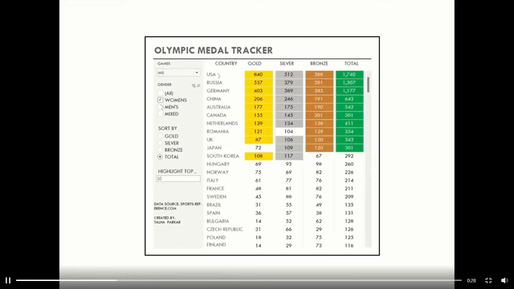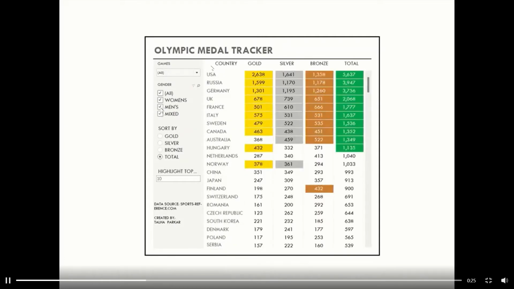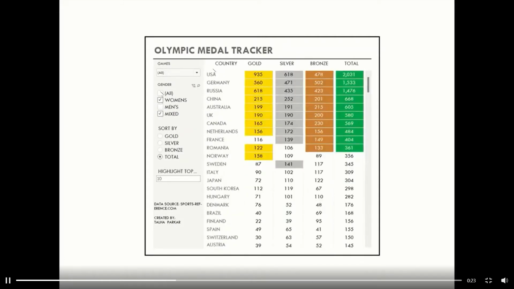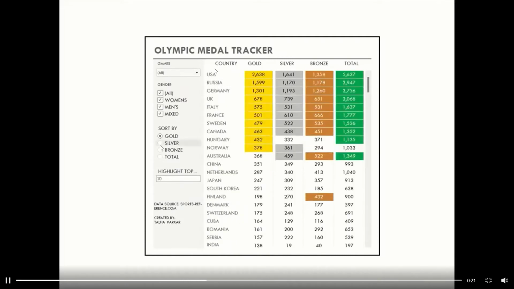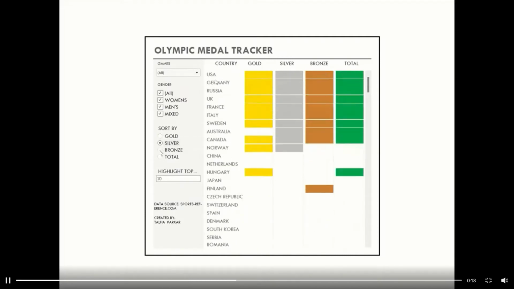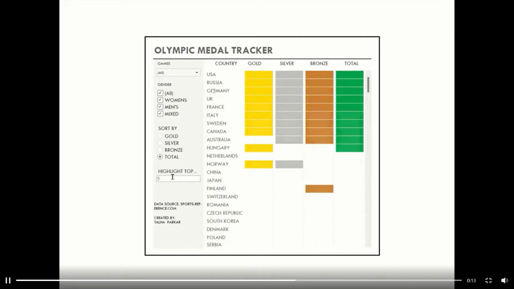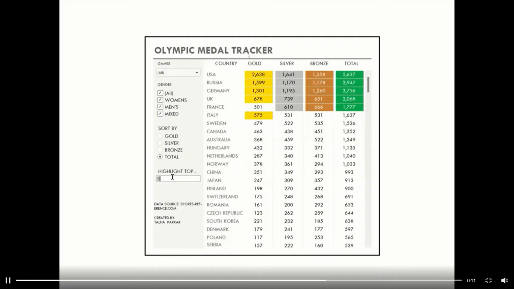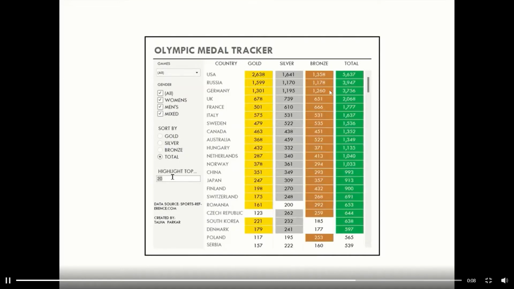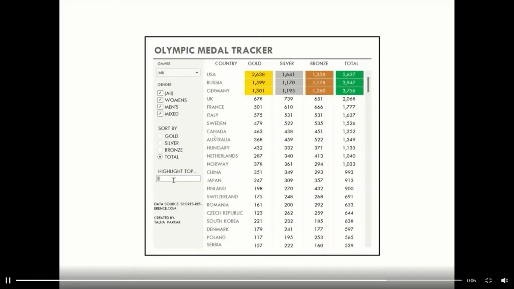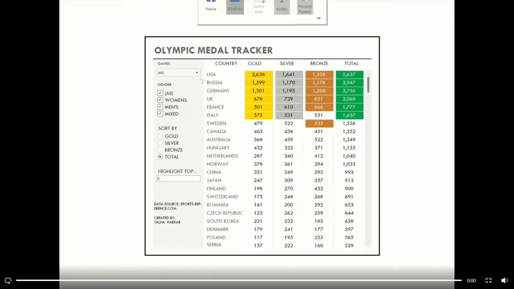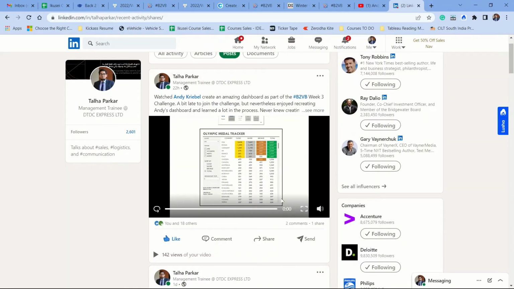I was just not able to add the rank function. I think I messed up somewhere in there. For the rank, instead of doing an actual ranking based on maybe sum of gold or sum of total, Andy used an index calculated field, just the indexing. So I was not able to add that, and he also spent a lot of time on formatting the dashboard, playing around with containers and stuff.